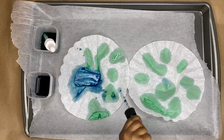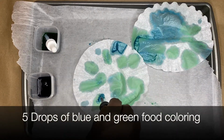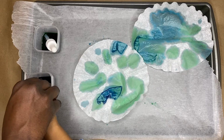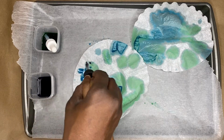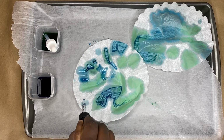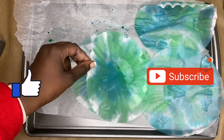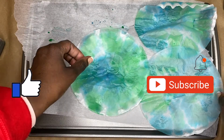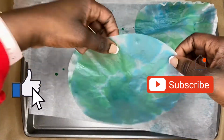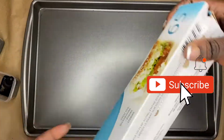So you're going to put 5 drops of blue and green food coloring in the water droppers and just start dropping them on the coffee filters to make your design. So get it as saturated as you would like, and then you're going to let them dry fully. I also like to stack mine because I feel like the colors bleed in better when you do it that way. So we're going to do blue and green for this one to make the world.